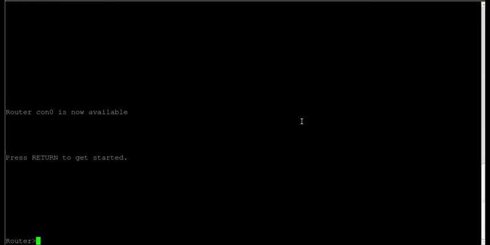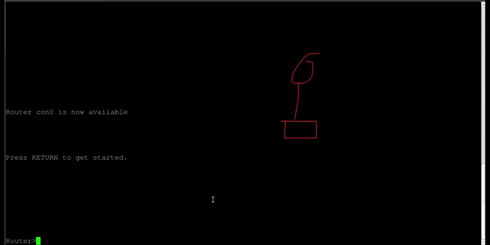Welcome back. So I've got a console connection to this router, and the network I've got set up is a very small network. All it is is just a router which we're going to put the base configuration on, and off one of its interfaces it is connected to a switch. The reason I've done this is for the demonstration purposes of this video.